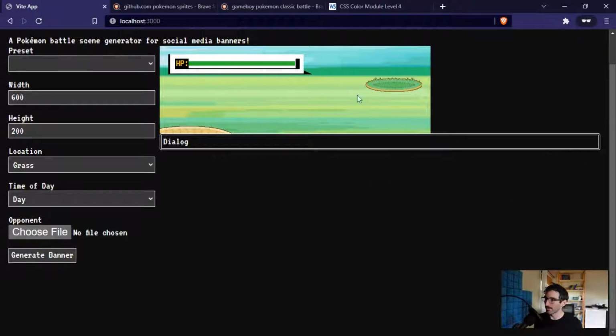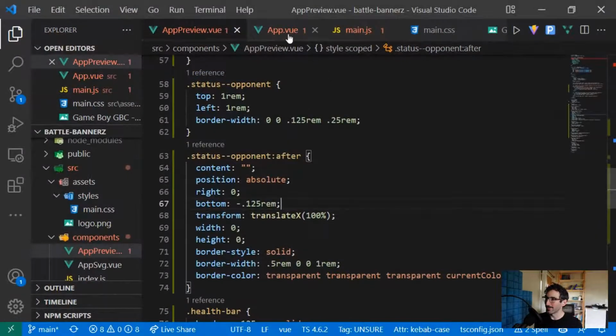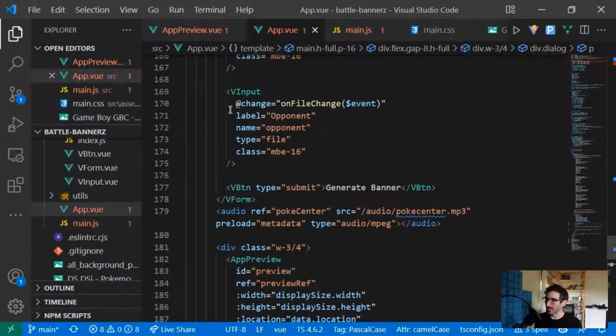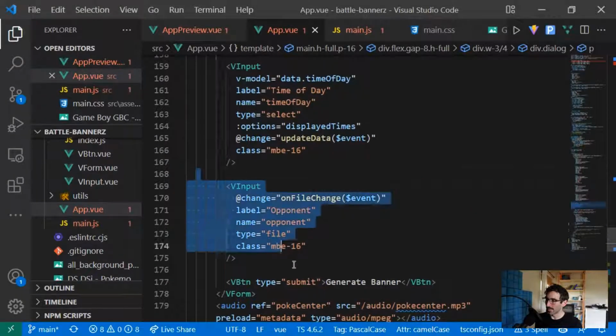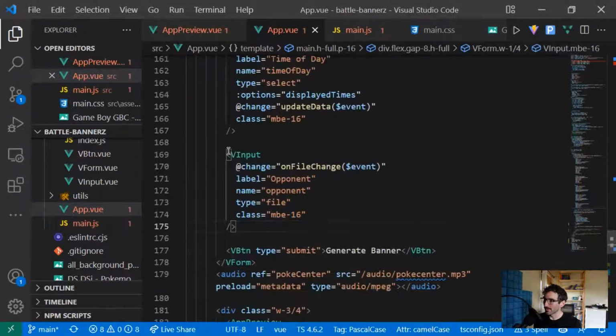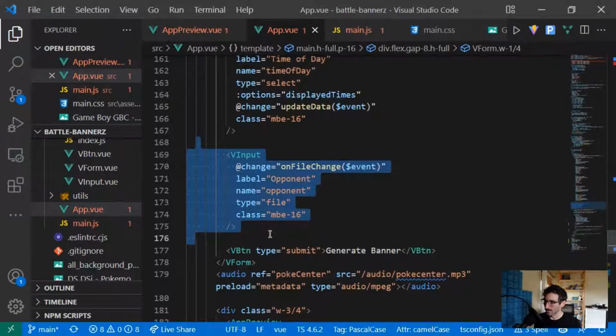Okay, so happy with that. Now we need to do some stuff in the app over here. So I have a file. I can upload the icon for the opponent, but what I also need is to give it a name and stuff too.